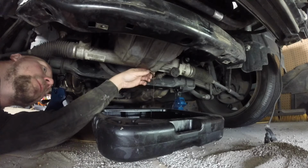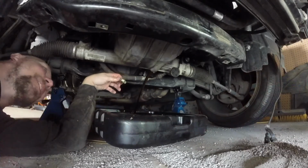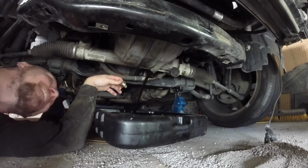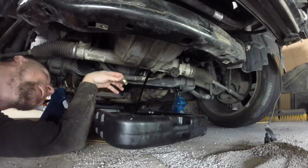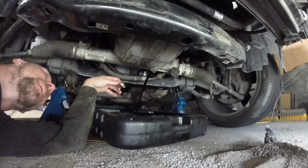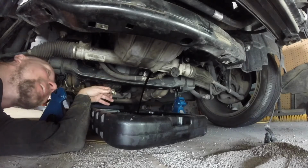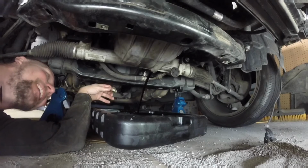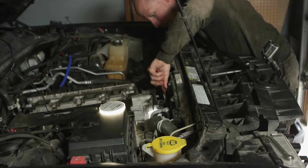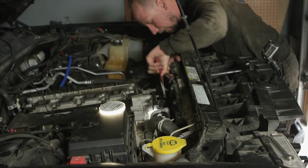Reverse. I was trying to avoid that. God damn it. Maybe I'll just let it slow drain out for a little bit just in case she wants to fly. Yeah, no, she did. Okay, yeah. There you go, we're by.